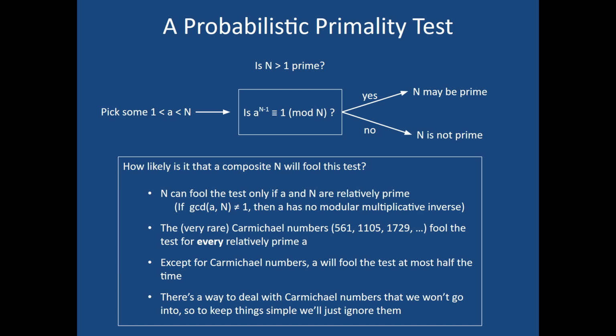1/4. We had a 50% chance of being fooled the first time, a 50% chance of being fooled the second time. They're independent tests, different a's, so we multiply the probability. So we only got a 25% chance, a 1 in 4 chance that we were fooled both times. We repeat it again for a different a. Now we've got a 1 in 8 chance. You can repeat that test as many times as you like. Let's say we repeat it 100 times. Each time we pick a different a, each time the answer is yes. At most, the odds that we've been fooled, and this number really isn't prime, is 1 over 2 to the 100th. Minuscule.